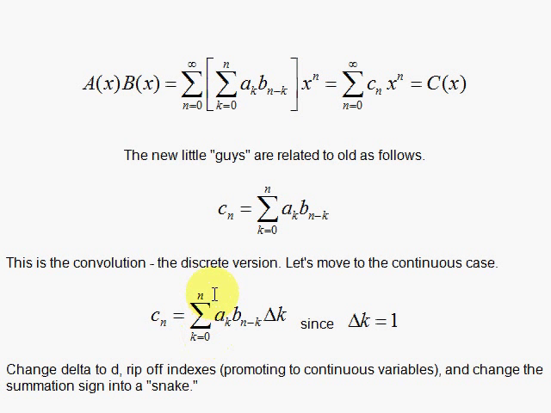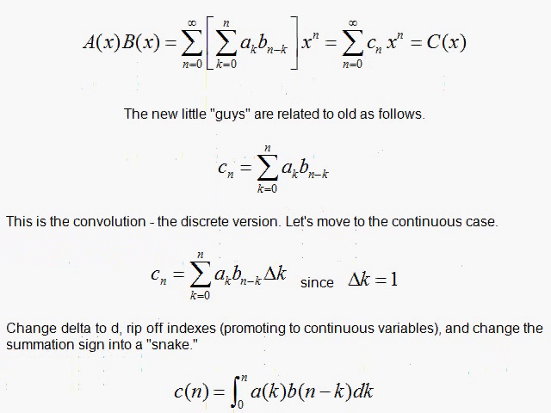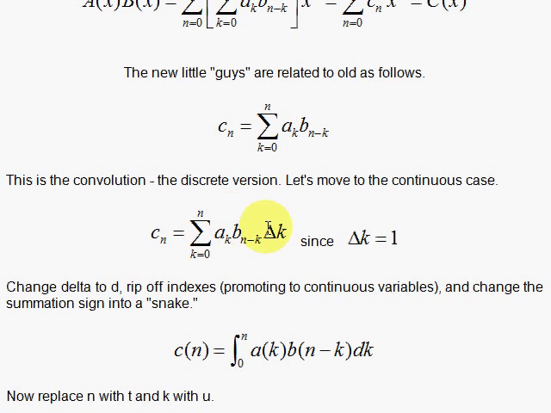Steps by 1. And then we use our rule to go continuous. We change delta to D. We rip off the indices and promote them here to continuous variables. So this becomes A as a function of K. And the n minus K becomes the argument for the B function. And then I change my summation sign into a snake and have an integral.